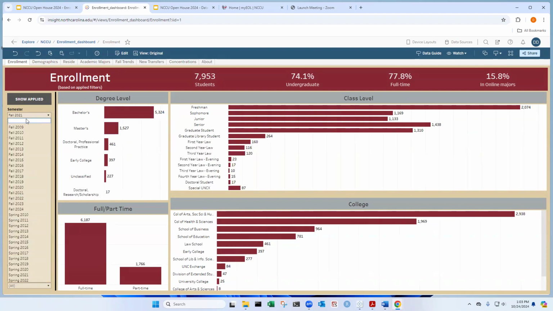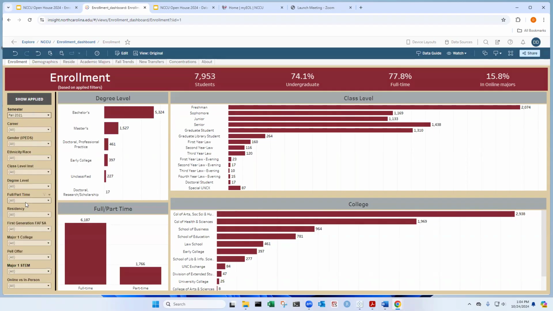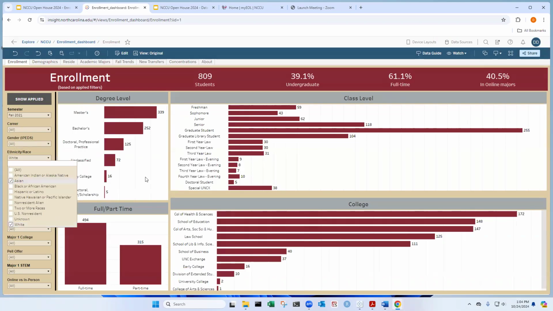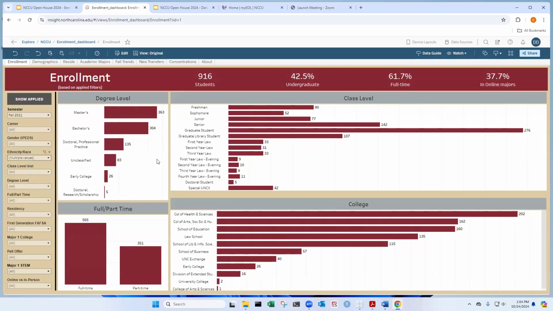For semester, you can only select one semester at a time, whereas for other filters, you can select multiple options if you so choose. For example, in ethnicity and race, if you are interested in, say, white and Asian students, these options are allowed. And again, the numbers will then be updated based on the filters that have been applied.